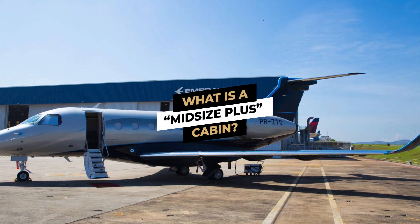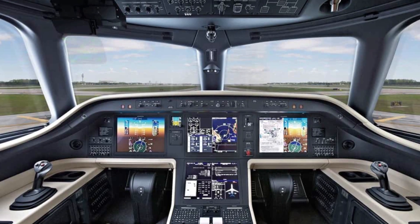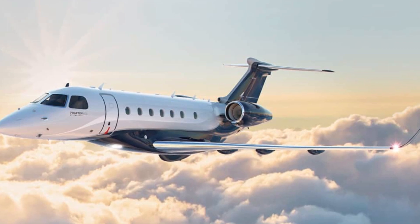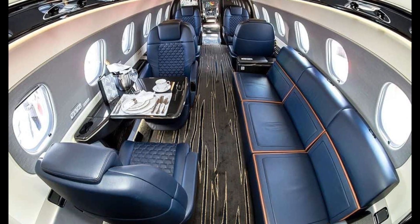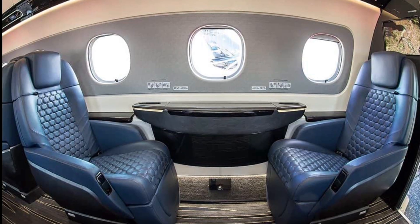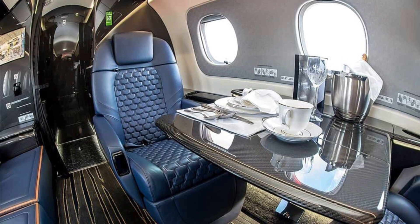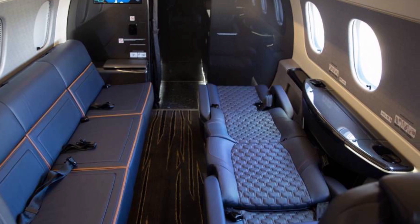The cabin of the Praetor 500 falls just short of a standard super midsize — a gap described as midsize plus. With a high-speed cruise of Mach 0.82, it can hold up to 12 passengers and transport four people for somewhat more than 3,000 nautical miles. The aircraft has 150 cubic feet of baggage room, allowing passengers to bring significantly more luggage than on practically any other mid-range or super midsize plane. Interior configurations vary, but large cabin amenities include a spacious, well-equipped galley, cabin attendant seats, and two-zone executive seating for eight or nine with an optional three-place birthing divan. Single executive seats may also be flipped back-to-back and reclined to accommodate up to four people in excellent sleeping conditions.